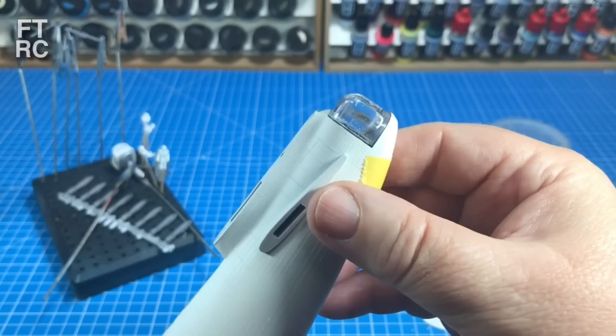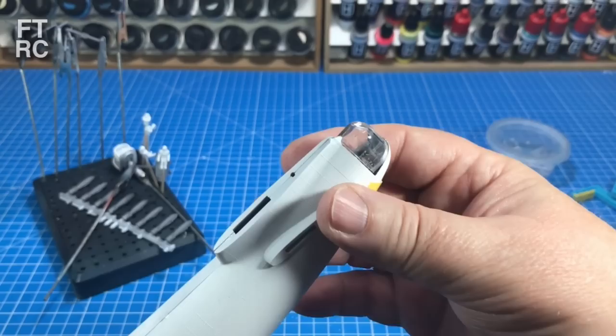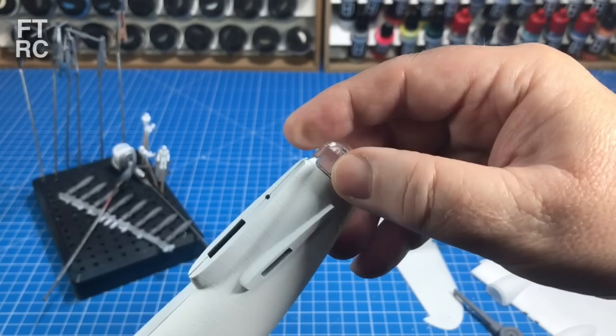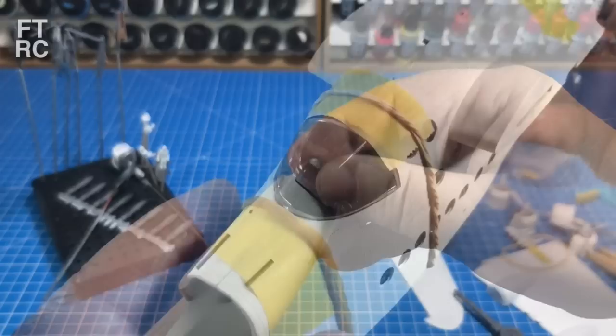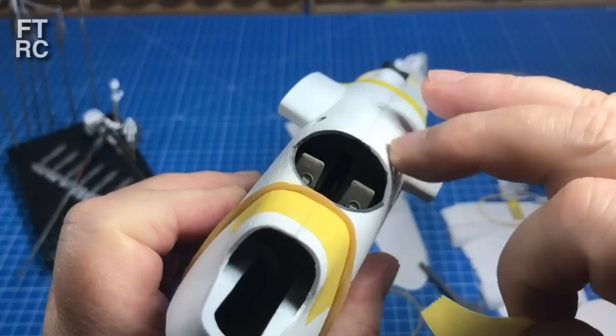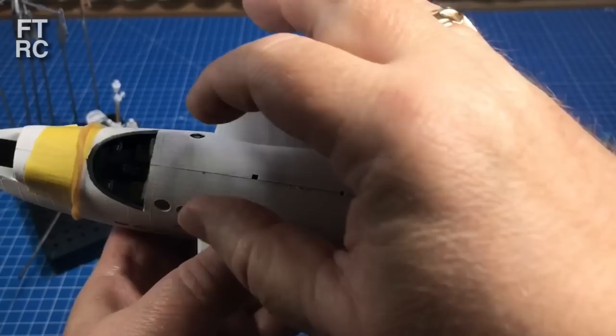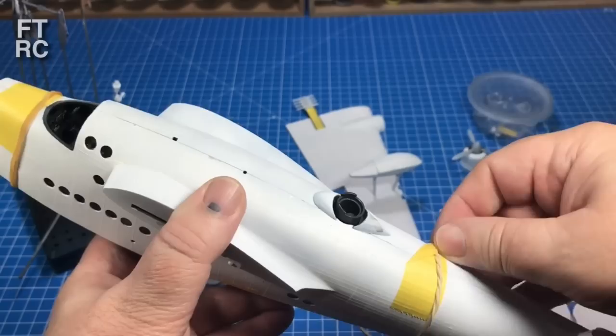I put a few little glass bits in just to make sure everything was spaced correctly. When you're putting bits together and gluing them, especially with ships, it's often good to dry fit the deck or put a part in that you know will push it back out again. There's no point gluing the thing up really hard and then finding a part won't fit later. I use this trick where it's all set up, glued, and clamped, then I pop in a few parts that may cause spacing issues. This way I know everything's going to fit. The interior survived - it's all still there. And the gluing down there is pretty good, not too bad at all.